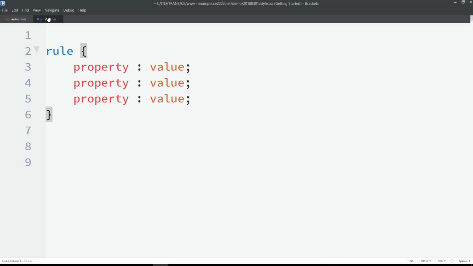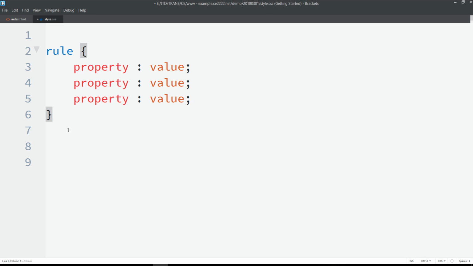Grammar fans out there? I don't know. But I'm just talking about what we use HTML for, and this is what we use the CSS for. So we have these rules, and the rules are going to describe exactly what it is that we're talking about. Maybe we're talking about all of our anchor tags, maybe we're talking about one specific one, but that information is going to go into the rule.